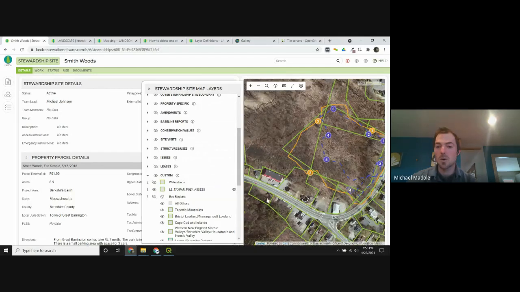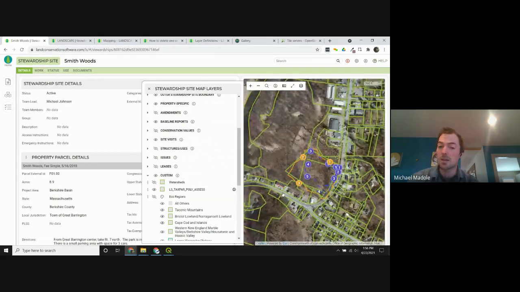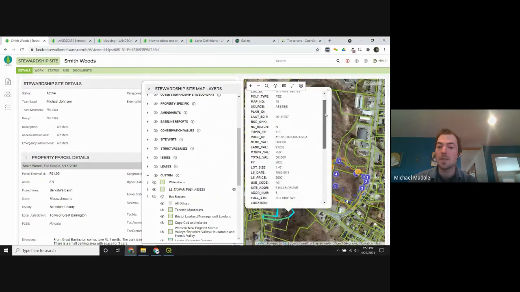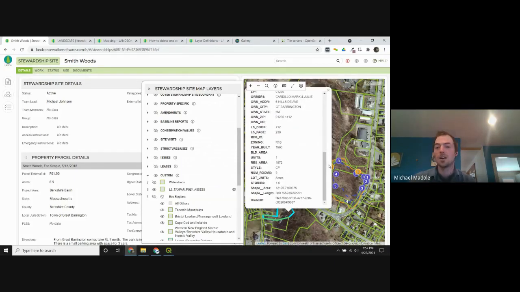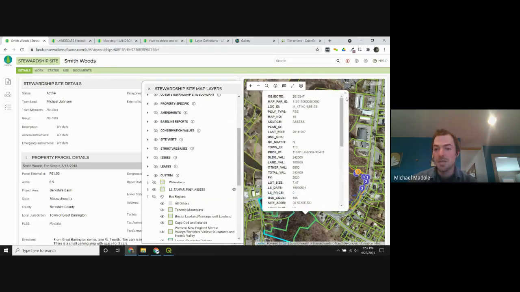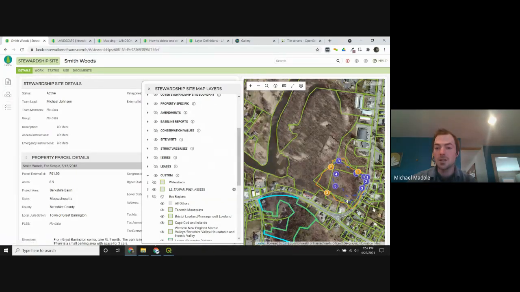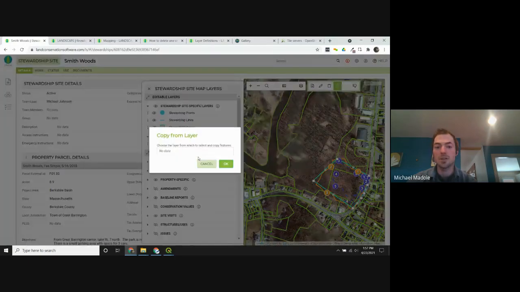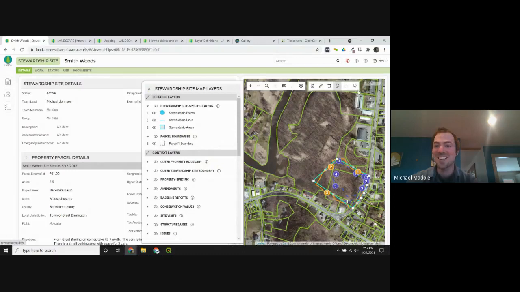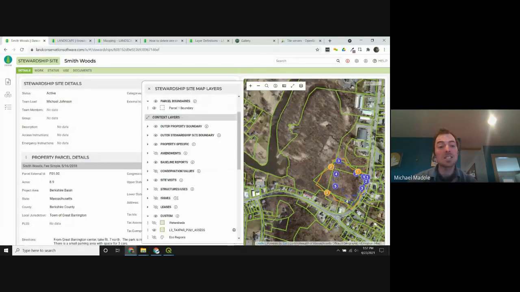So this is the parcel data for all of the state of Massachusetts. Again, that's hosted on another website that Landscape is just visualizing. And I can click on it and I can manage the pop-up in that custom layer field. I can even copy features directly from this layer into Landscape. So this looks a little bit busy right now, but if I wanted to edit the parcel boundary, I could easily copy directly from my level 3 parcel data and just pull the parcel right into Landscape. Very cool. Sorry, we're running out of time. I would show you. So this is a really powerful new feature.